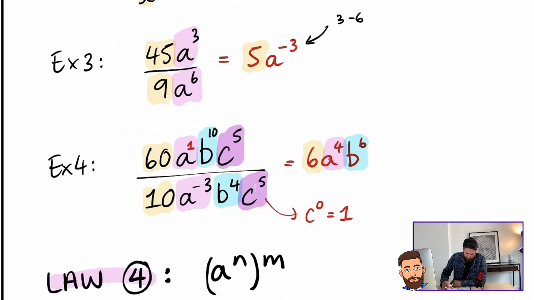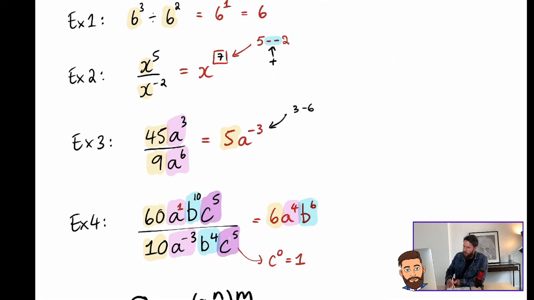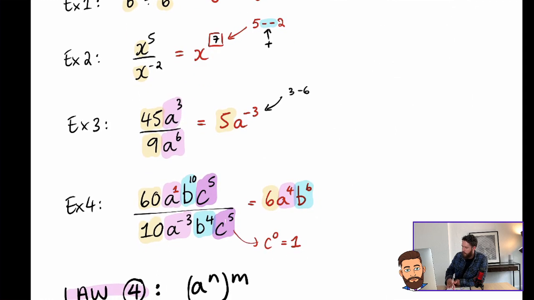And that will conclude law 3. Again, very simple law. As you can see, it can progress quite quickly into not necessarily difficult questions, just you have to be really careful. I would say they're not difficult. If you're not thinking clearly, you can make obvious mistakes. So breaking it down like I have with the colours there, knowing the laws, knowing the little tricks like a to the nothing is technically a to the 1, and being careful with double negatives is going to make sure you stay on the right path to get the correct answer.